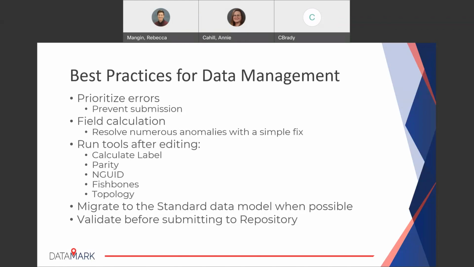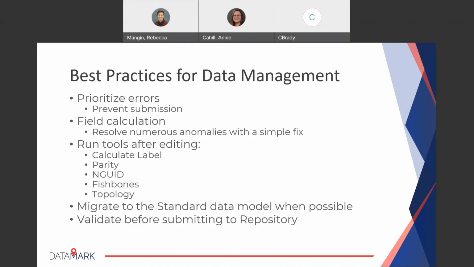Another best practice, and I had mentioned this earlier, but I didn't drop it in this slide, is to make sure that you're clearing that table out in between your validation runs. So each time you run it, clear it out. That's going to give you a fresh table to work with. It's not going to keep stacking those if you clear it out each time. Okay, so you have a very clear picture of what you're working with and what you have to clean up.